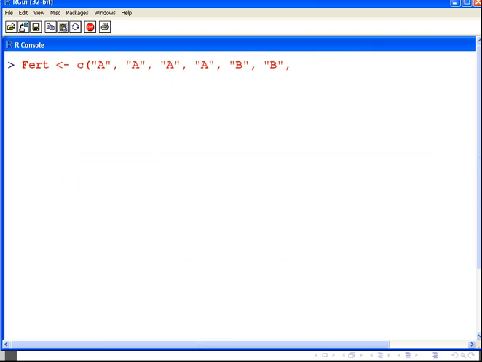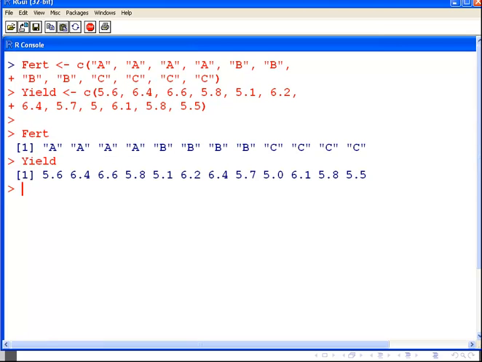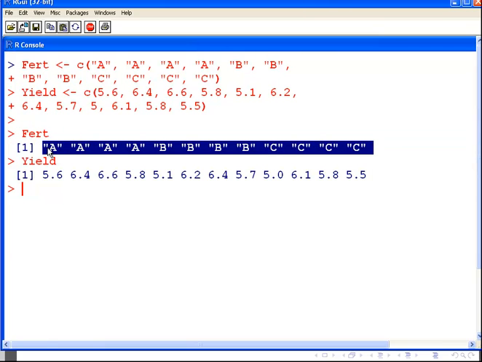So there's R. We have fert and we have yield. You can see that the first outcome here corresponds to the first category, the second outcome corresponds to the second, and so on. For each of these values, we can find the corresponding category membership.